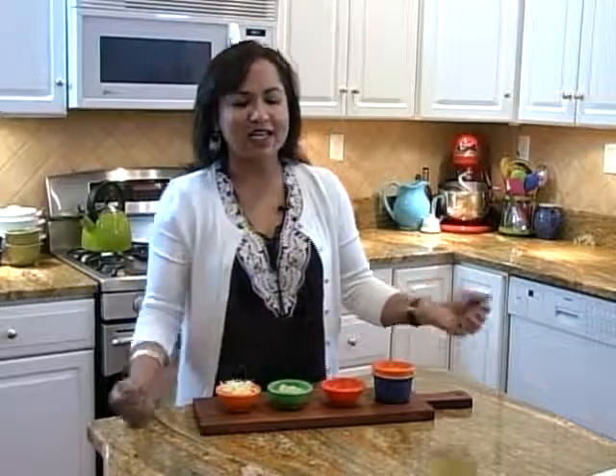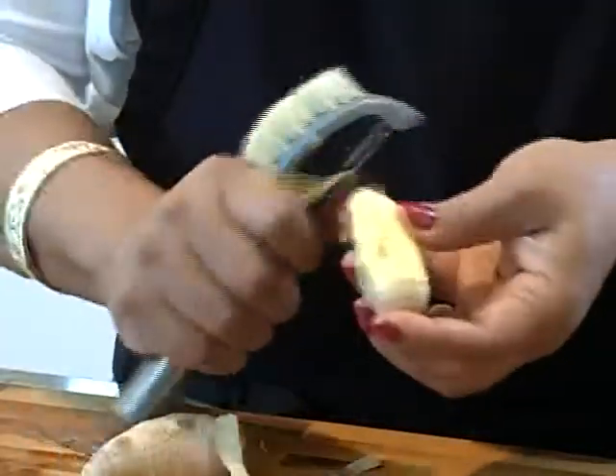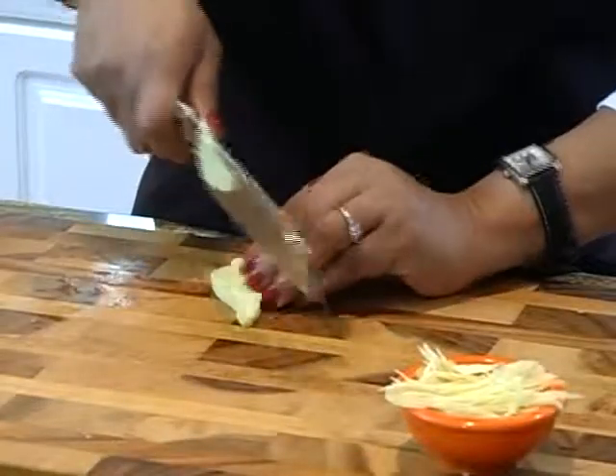Hello, I'm Reema Chandra and welcome to this episode of Cooking Without Boundaries. As I was preparing for the show today, I thought some preparation needs to go in — it cannot be so instantaneous that I don't have the chopped vegetables. So as I was doing that, there was a change of plan. I'm sure you all go through change of plans in your everyday life and then you have to improvise. I realized I had a bunch of vegetables in small quantities in my refrigerator.